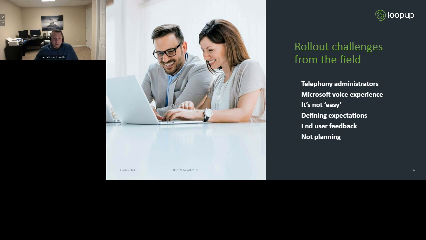As we go along the way, end user feedback is very important. We don't want to forget about your end users. If we're just pushing change down their throat, they may not like that. So we need to listen to it. And then overall, it comes back to just planning. How do we make sure that we plan the success from beginning to end, and that's where the 5 steps come in that we're going to move to next.